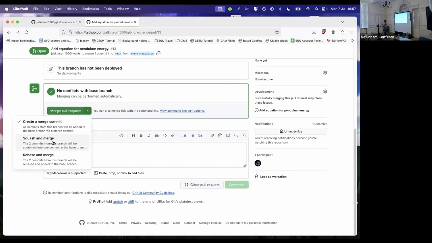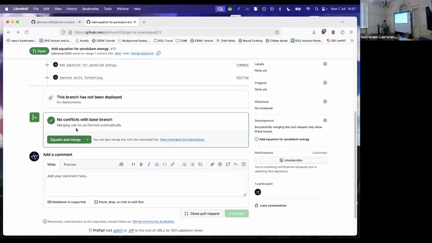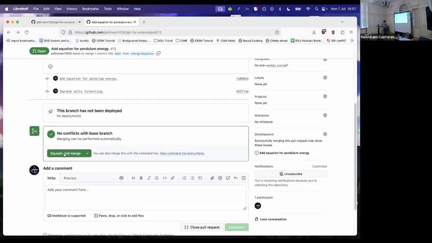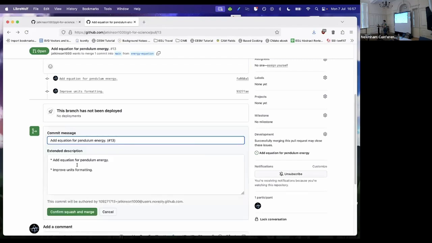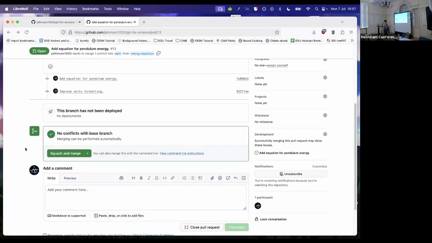Yeah, so what GitHub will do is, I think if we squash and merge, it will, oh, dangerous. So what it will do is actually give you an extended description where it does keep your extended messages, which is a nice reason to do it through GitHub. And you can edit that message, but that is just text.